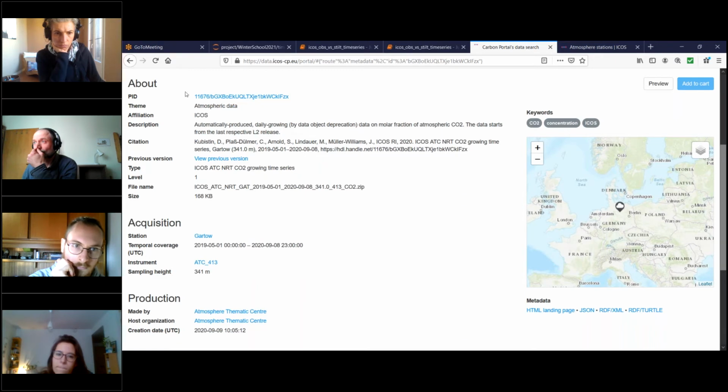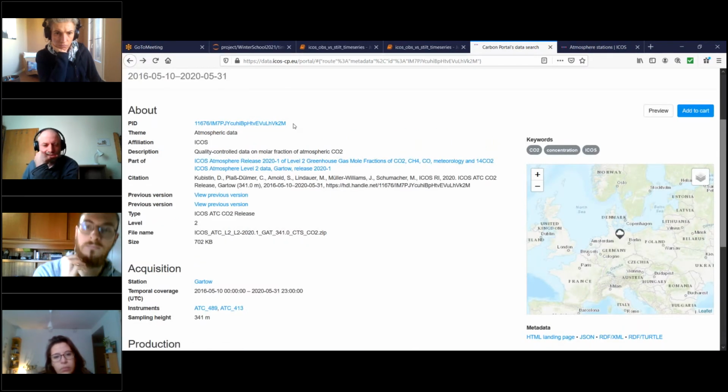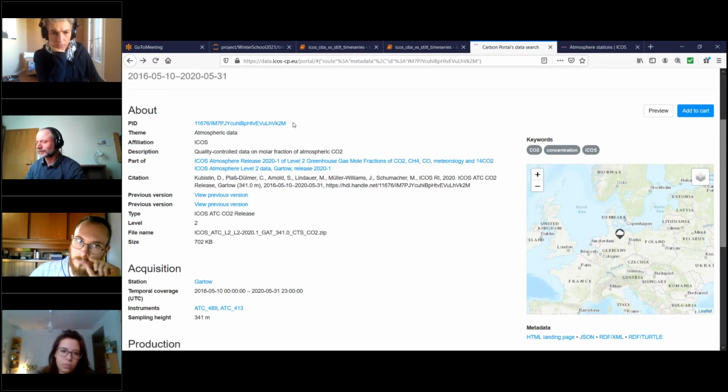So this is quite important. And then the PID for the previous version will be a different one compared to the current one that we have today. And this is very important in case a researcher or a scientist has performed some processing over a certain data set and got certain results, because then they would only depict this information for one point in time, for a specific version defined by the persistent identifier of that data set. So that is a way of keeping track and making sure that we are FAIR.